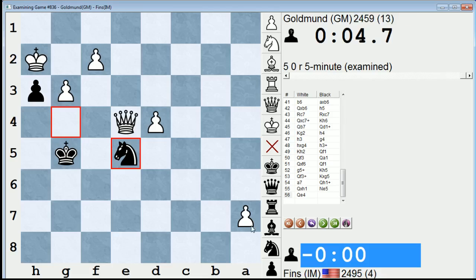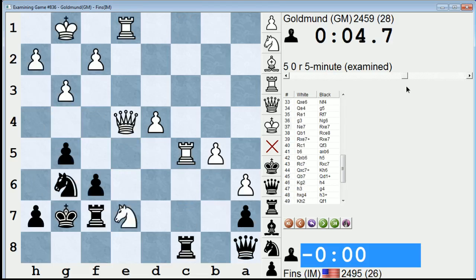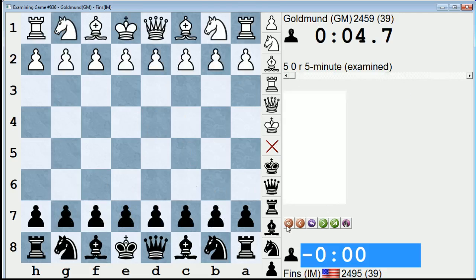I shouldn't really talk to him, but I just said, why? I'm just kind of curious why he thinks that. Because he's the one who blundered pretty much by playing knight e7. I mean, that was a completely unprompted blunder. Going back in that position. Let's just go all the way back.